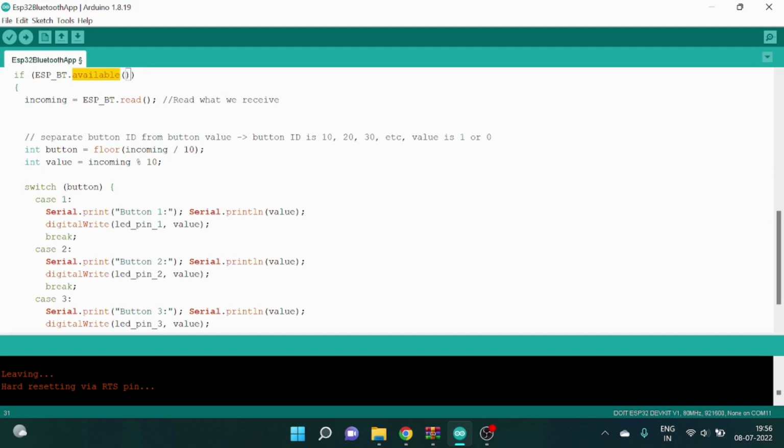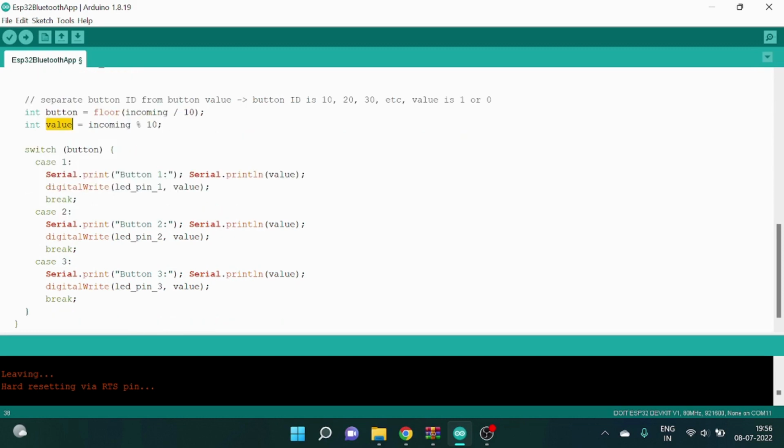Below that we have initialized two separate values, that is button and value. Now in button, as we have set the values in our MIT App Inventor, we have set some values under the button. When those values are divided by 10, if the button value comes to be 1, then the LED will switch on, and if the button value comes to be 0, then the LED will switch off accordingly.